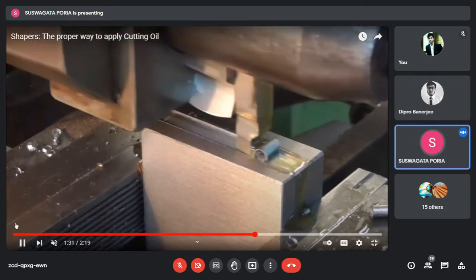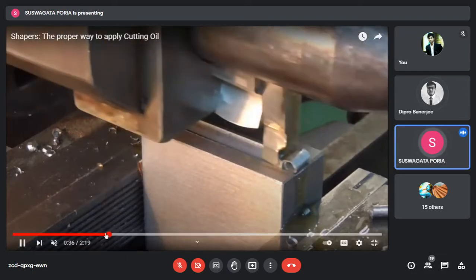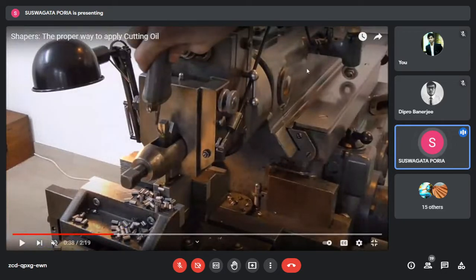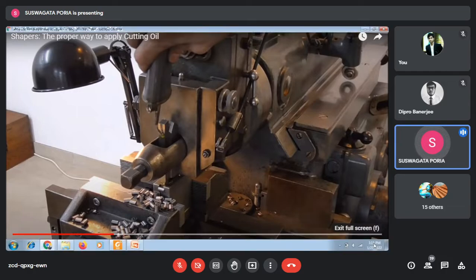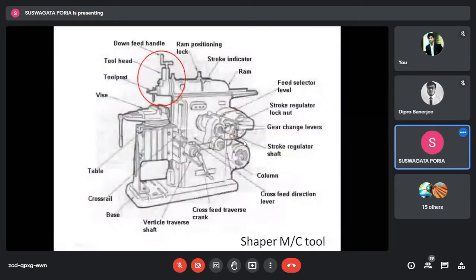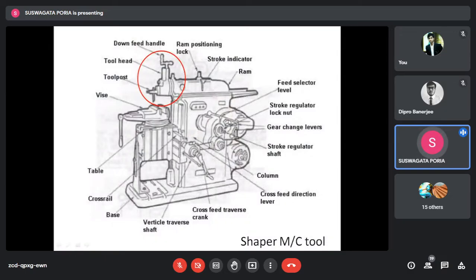So you see the metal is being cut. But this is not our target. What I should show you is that this big portion is the RAM. The RAM is connected with a motor, and there is a mechanism called the quick return mechanism. There is a crank and slotted lever, and gears. So a lot of things are there by which the RAM moves in a reciprocating way. It goes forward, comes backward. This is the only motion in the RAM, like the slider of a revolver or the piston of a cylinder. One motion, reciprocating motion. Goes forward, comes backward.